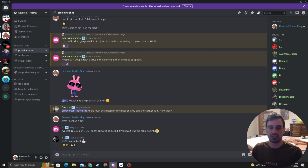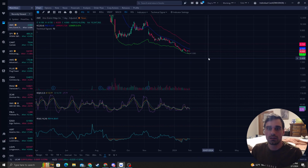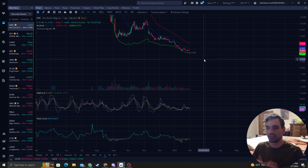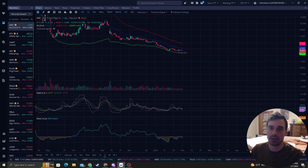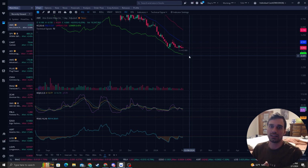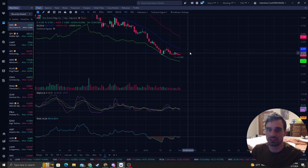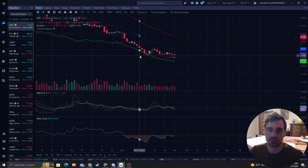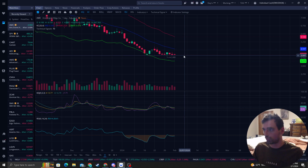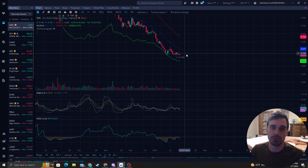So this is stock AMC. Obviously, it's been going down. It's going to pump. It's not going to just go infinitely down. There's going to be a breaking point where big money comes in and it shoots way up. And I do like how we're getting very close here. I've seen many times where it just shoots up out of nowhere, and it could shoot up right here. As you can see, there's strong support right there. But you want to take the worst case scenario. What if it breaks this support and it goes to this green band? You want to have some buying power ready, and that's where my team will pump this up and make a lot of returns.